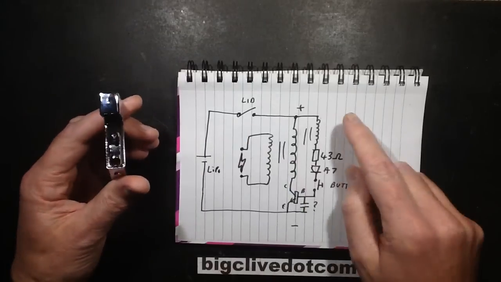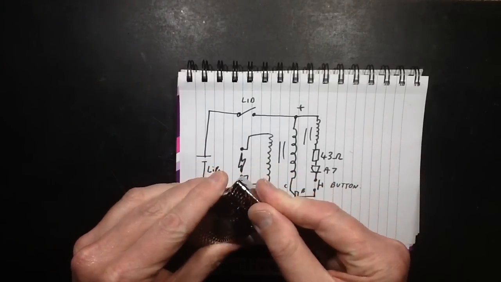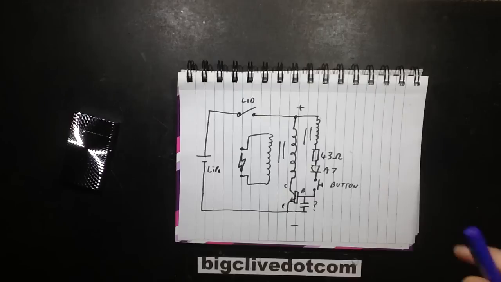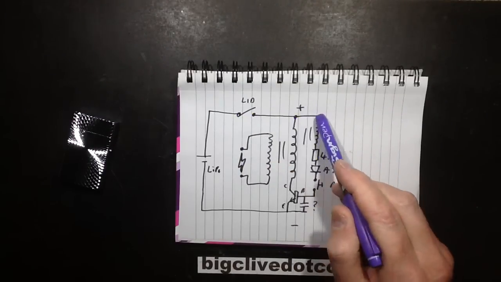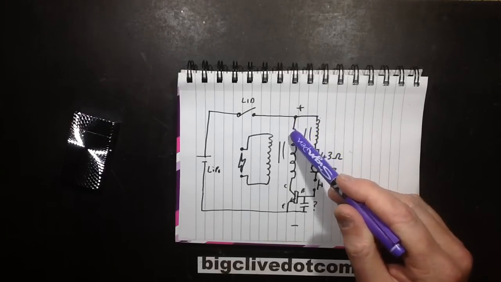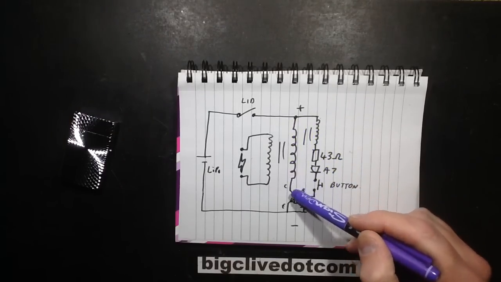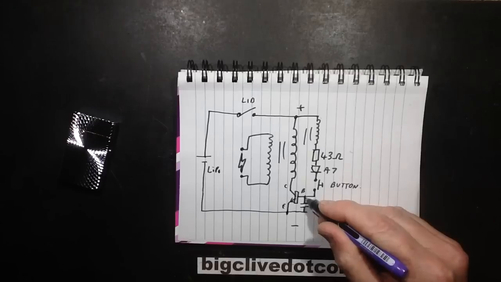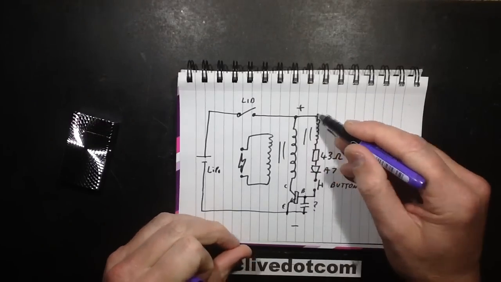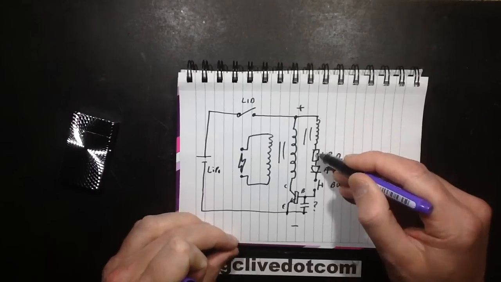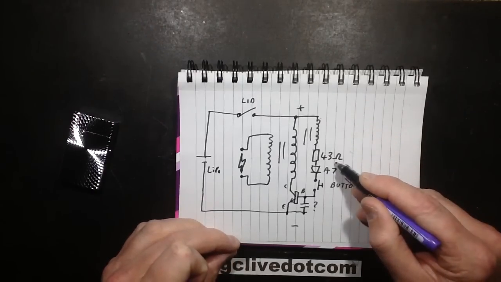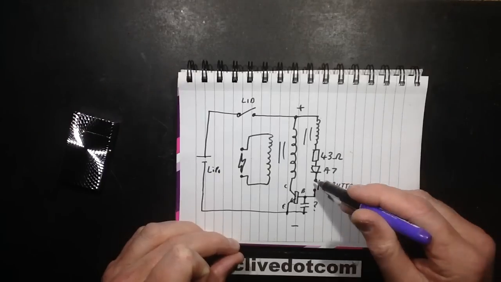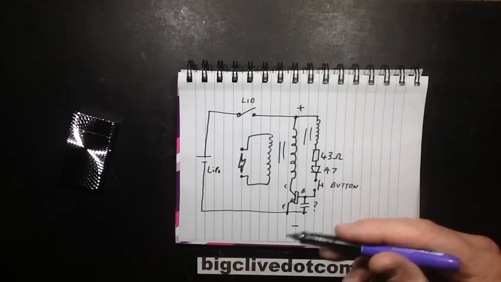So the actual circuitry, when you open the lid, it energized the whole circuit, but nothing actually happens until you push the button. However, to keep the current away from the button, because otherwise it could be quite a lot of current through that button, what actually happens is the power is applied to two ends of the coil, and one of them is the heavy primary winding in that high voltage coil, and then it goes straight to the collector of a transistor, that power transistor, which must be an NPN just from its configuration. The other connection in the positive is the feedback coil which then goes through a 43 ohm resistor, quite a beefy little 43 ohm resistor, a diode, an A7 diode, and then the button itself. And when you press the button that closes the feedback circuit and it starts a sort of cascade effect.